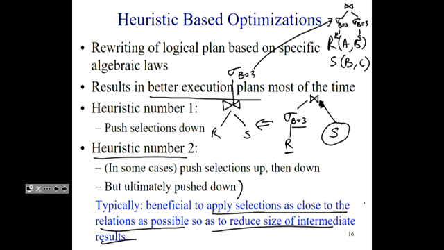Okay, makes sense? So here I pushed it up and then pushed it back down so that I could figure out where B is equal to 3 applies. In this case, it applies to both R and S. And there's a benefit to applying it to S as well, because I want to reduce the size of S that I'm processing. Okay, so this was heuristic number 2, but heuristic number 2 you can think of as a generalization of heuristic number 1. It's just sort of pulling everything up and then pushing it back down.